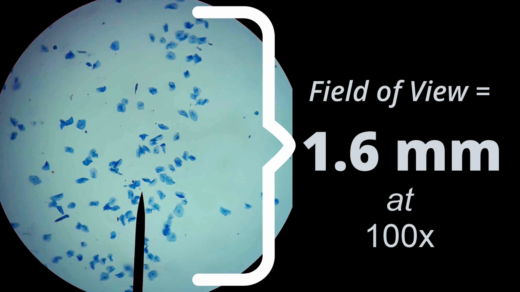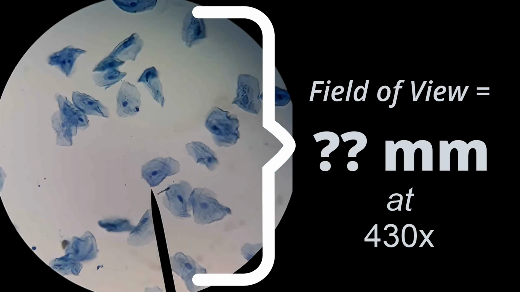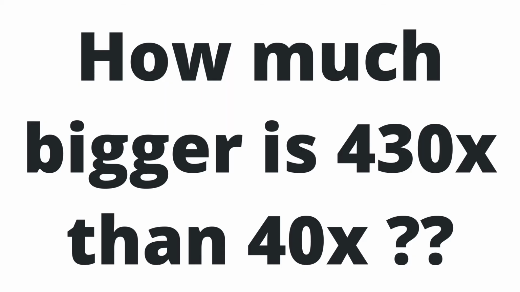All right, so the original question was, what's the field of view at 430x? And that's where you get to do this on your own. I'll start you out the same way we figured out the field of view at 100x with the question, how much bigger is 430x than 40x? Now, if you want, you can go back and rewind the video or just pause it here and you can figure that out. So go ahead and pause the video.